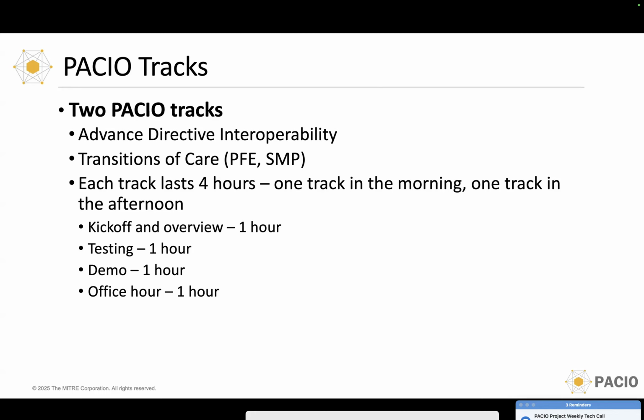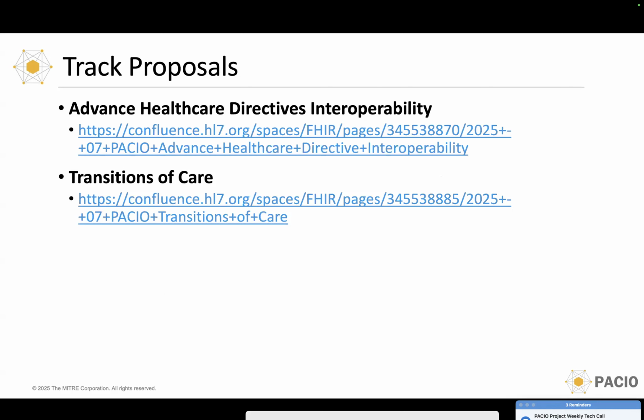This is a great way to let people at CMS know what we're doing, so that's going to be the primary audience. There are going to be CMS folks visiting all the tracks. CMS does support this project, so this is a great way to show that they're getting their money's worth and that we're doing some cool things, which we are.